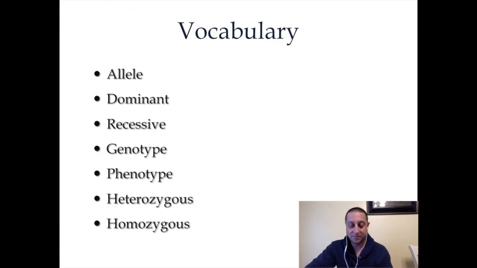All right, so let's go over this vocabulary quick, and then we could do some sample questions. We have allele, that's alternate forms of a gene. So big T, little t. You get two versions, one version from each parent. Dominant, that's the capital letter. That's the one that's expressed if it's involved. Recessive, if there's a dominant there, you don't see it. That's the lowercase letter. If it's just two recessive alleles, then you would see the recessive. Genotype, just the letters, the genetic makeup. Phenotype, the physical characteristics. Heterozygous, that's two different cases, big T, little t. Homozygous, two of the same case, whether that be big T, big T, or little t, little t.